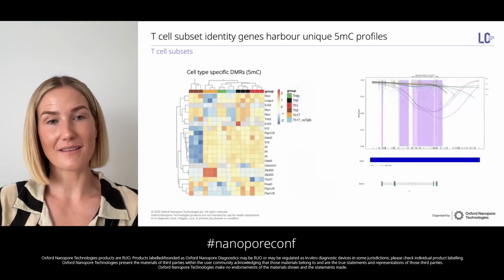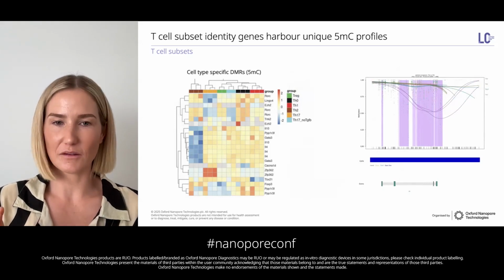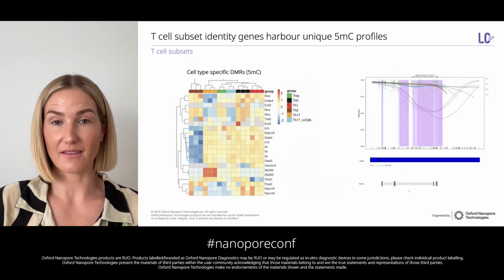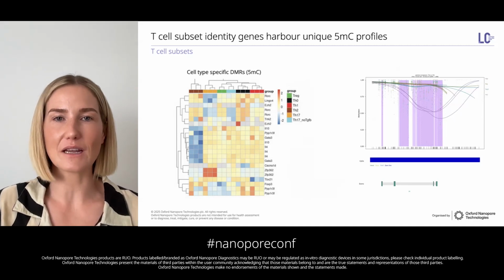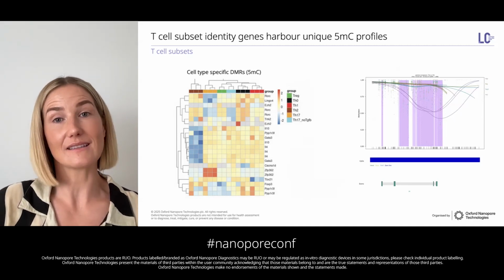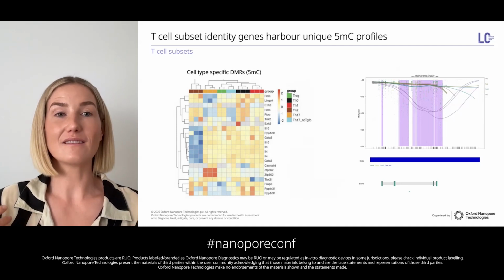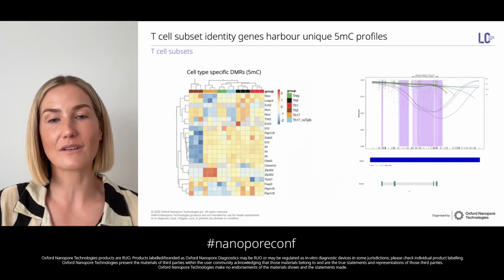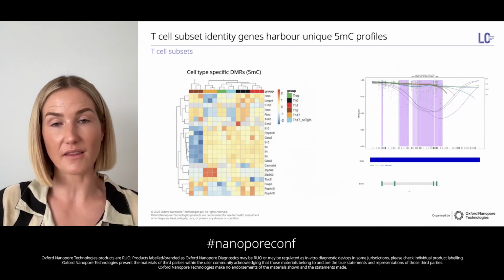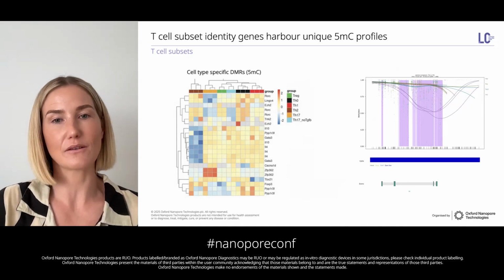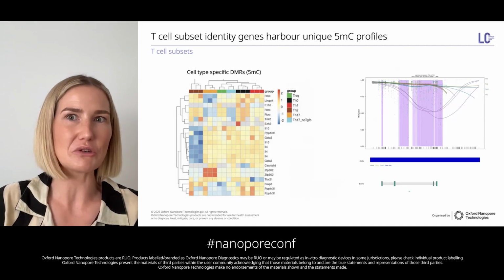When we looked at the methylation profile, it was what we had hoped to observe. DNA methylation in different subsets was clearly able to distinguish these different T cell subsets. They had unique methylation profiles. Within just 10 regions of interest, we could clearly identify the different subsets, including a simulated intermediate cell subset called TH17s with no TGF-beta.